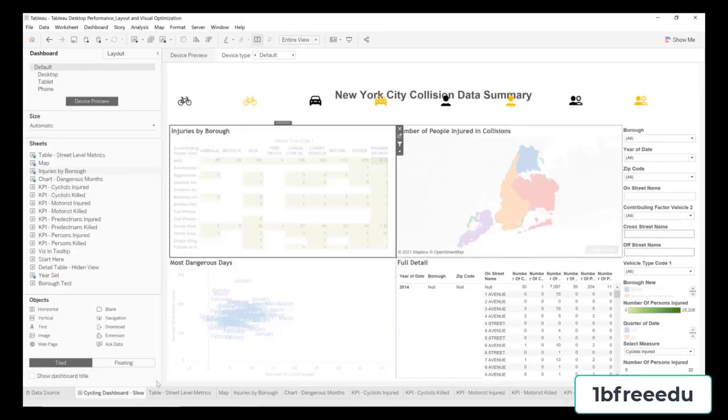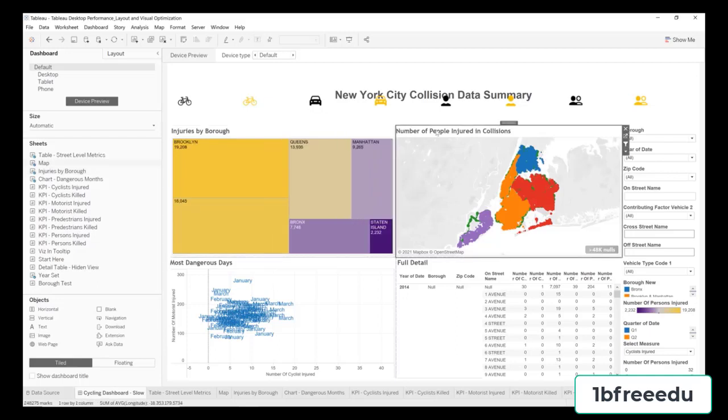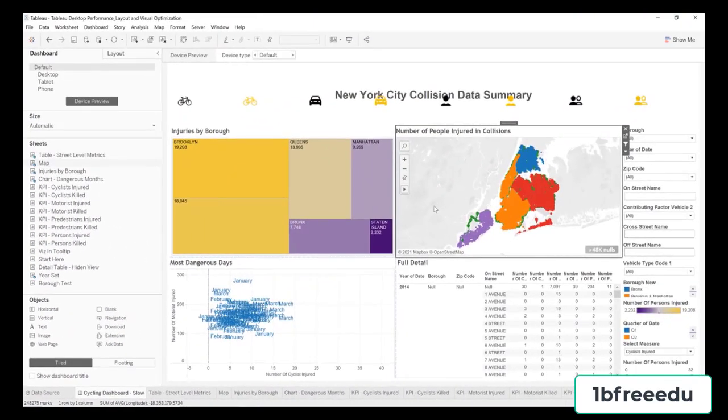Alright, let's go back to our dashboard. Now our fit entire didn't translate to this sheet, so on the dashboard, we can just go up to standard and hit entire view. And then we are going to take a closer look at our map. Now this sheet is our map drill down, but it's going to bring us some big problems in terms of marks. Even with the reductions we've done, this sheet has around 250,000 marks if you look at the bottom left-hand corner. That is a ton of marks for Tableau to render.